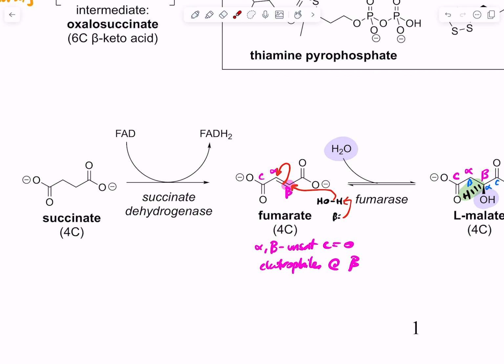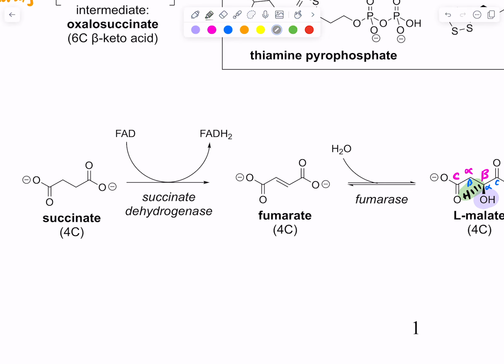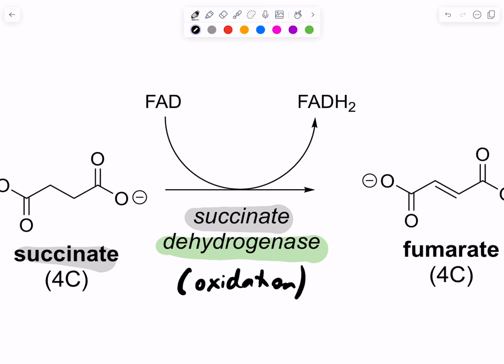The first is the oxidation step. You can tell it's an oxidation step because the enzyme is named succinate dehydrogenase. Remember, enzymes are named according to substrate, which is succinate, and then what they do, which in this case is oxidation, and dehydrogenase describes an oxidation/reduction reaction. In this case, we're using a different recipient of an oxidizing agent, and that's called FAD.